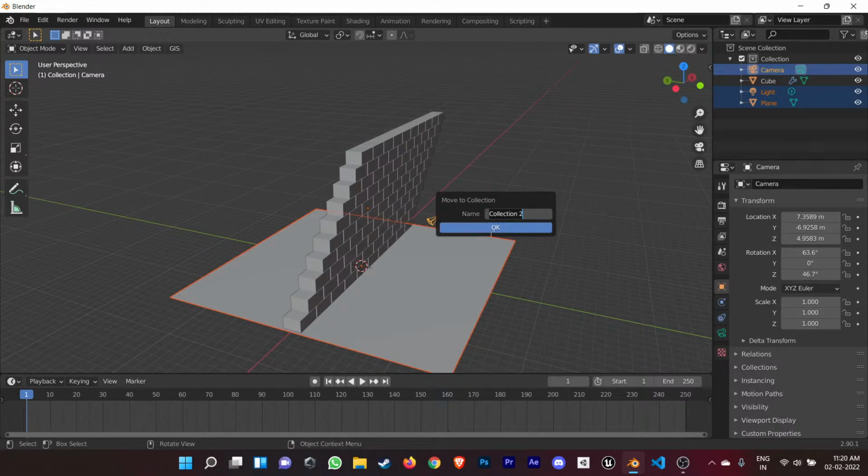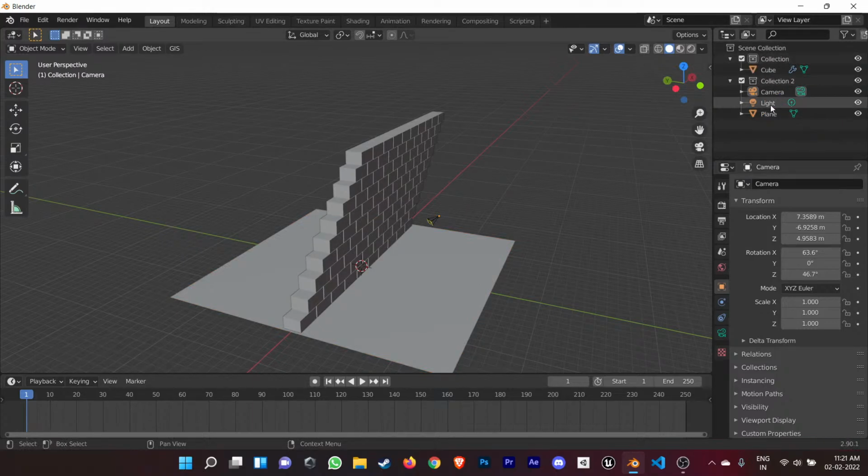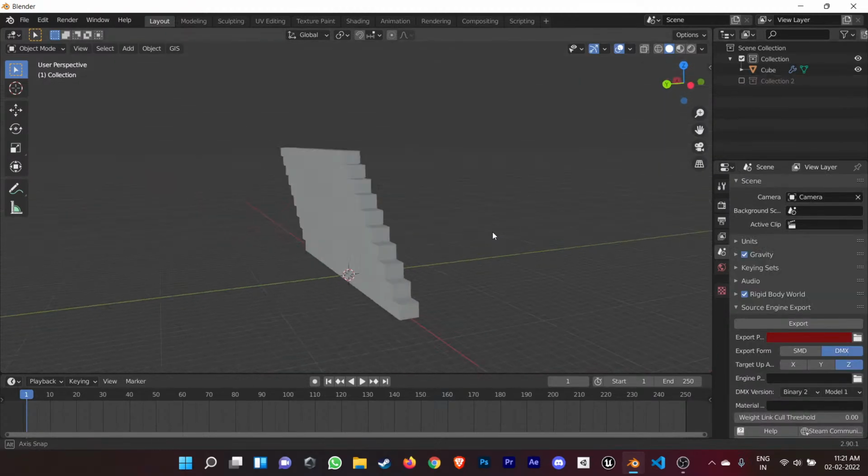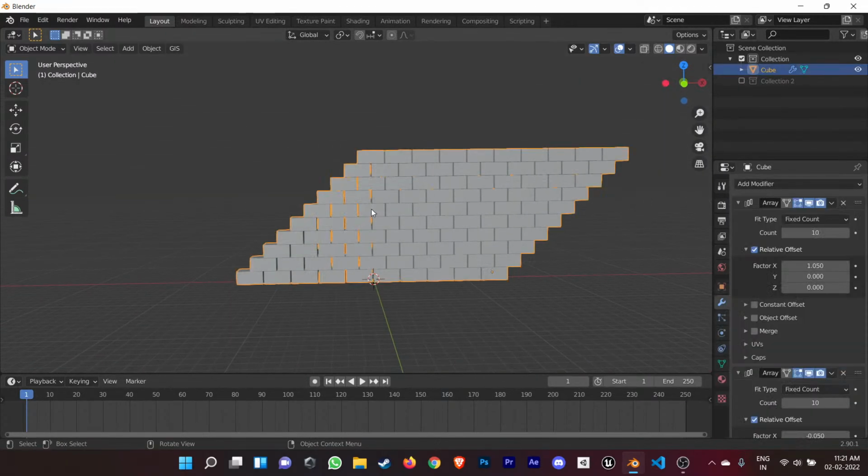Let's call it collection 2 for now. Now these things are in the second collection. You can see collection 1, collection 2, and if you uncheck it, it will disappear from your view and it will be easier to work with.